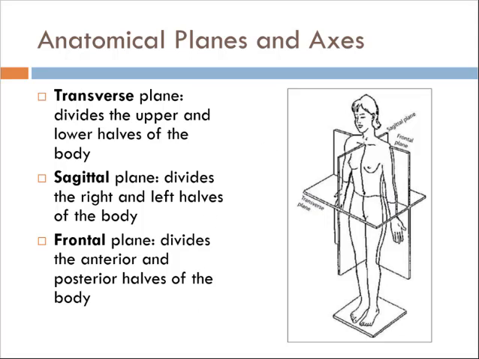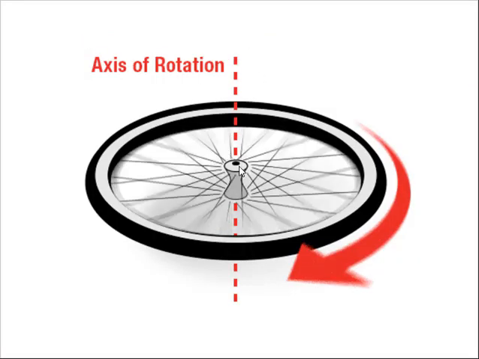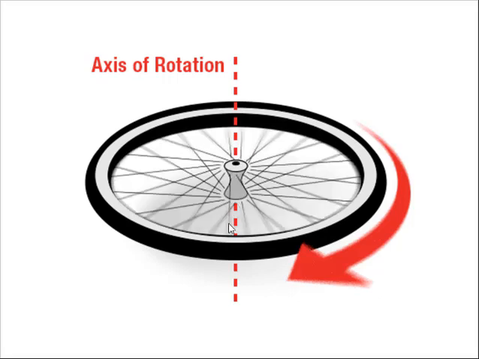And the reason why this is important is when we start looking at human movement, remember, all movement occurs at the articular system, and movements occur only at joints of the body where 2 bones come together. And those bones are depicted as like a hinge or an axis. And so when you look at this here, you see the wheel spinning. What this allows us to start to visualize is that we have a fixed axis of rotation. So you see that axle is not really moving. It's not moving left or right, up and down. It's rotating in space, and the rest of the wheel is rotating about that.